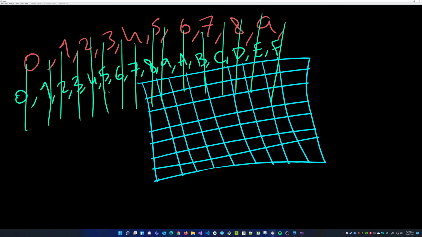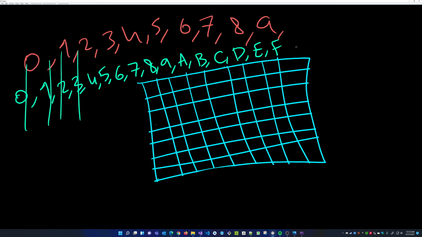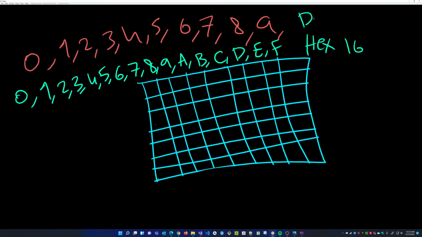Hexadecimal, or hex, is base 16 digits. Decimal is 10 digits. Binary is 2 digits, right? So a single memory address is a hexadecimal number.